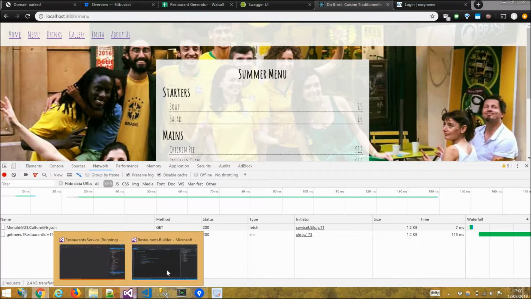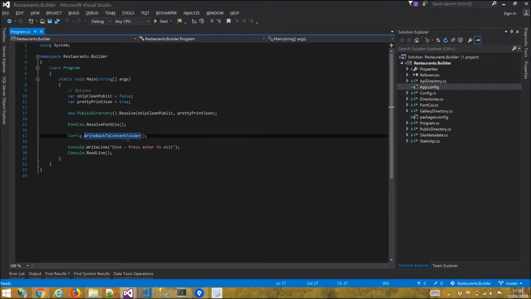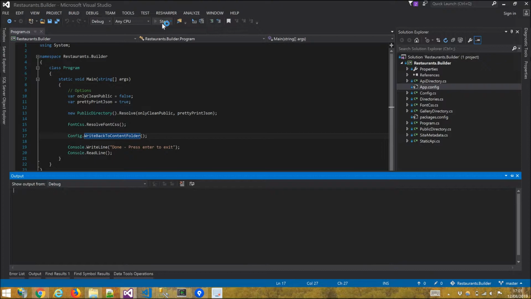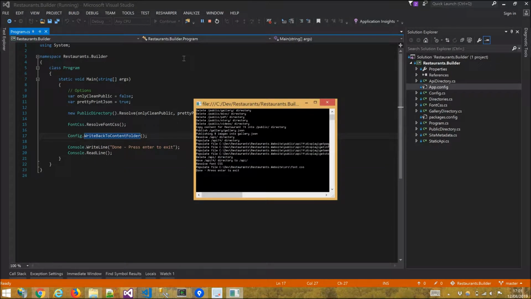But if we run the builder, which is configured to now restaurant ID 14, then it will clear out the public folder of all the APIs for the previous restaurant ID and load in the new data along with any images. So we'll just do that. Here you get a run through of what it's doing.